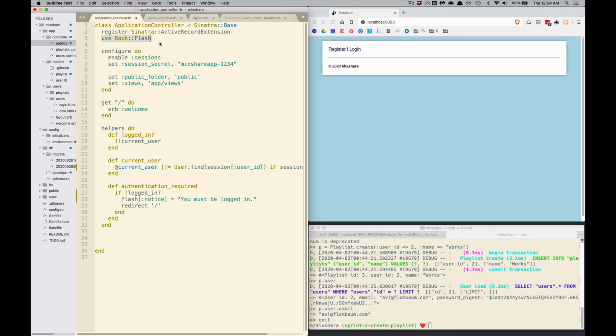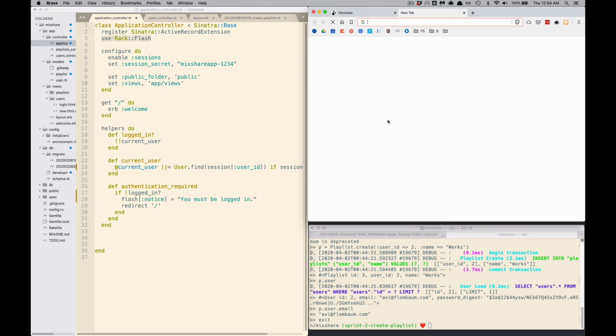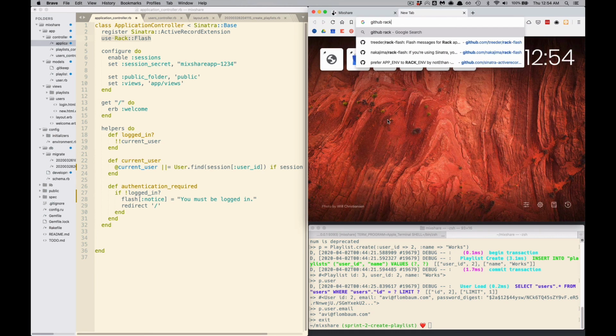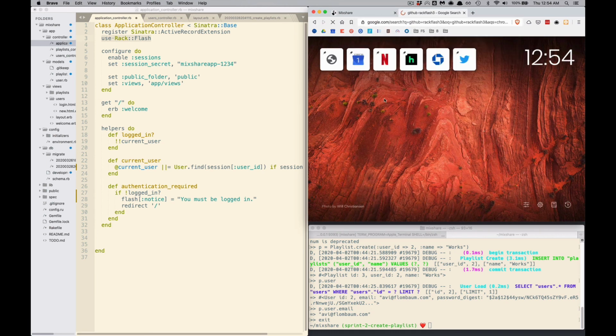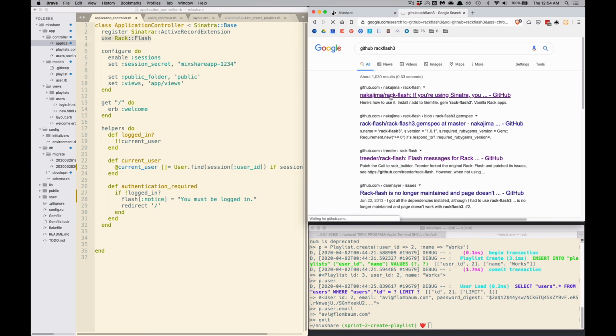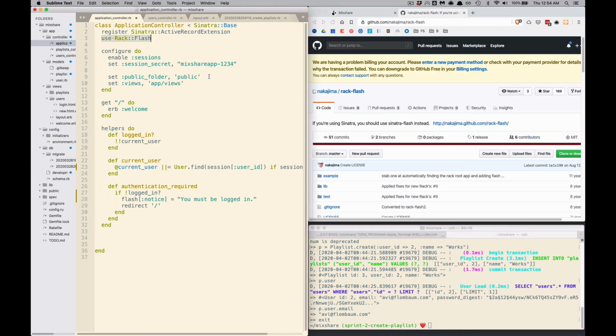Once you do all those steps, which are really well covered in the rack flash 3 guide, which you can find on GitHub, you're going to get access to an object called Flash that behaves a lot like sessions. The way that Flash works is that it will remember this data for the subsequent request and no other.